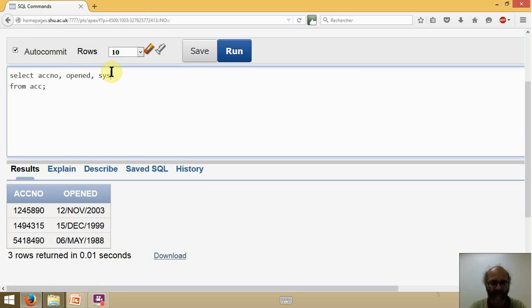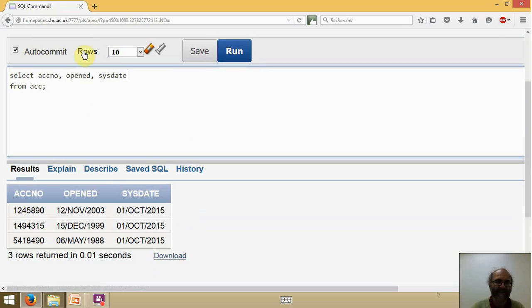Let's get the computer to tell us today's date. Well, if we wanted to work out the difference between the two, internally, Oracle records a date as a number of days. I'll just do a calculation and use minus.